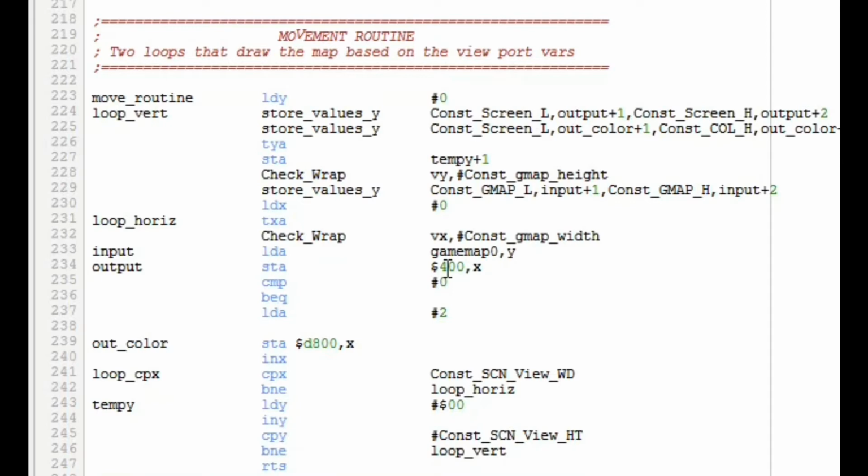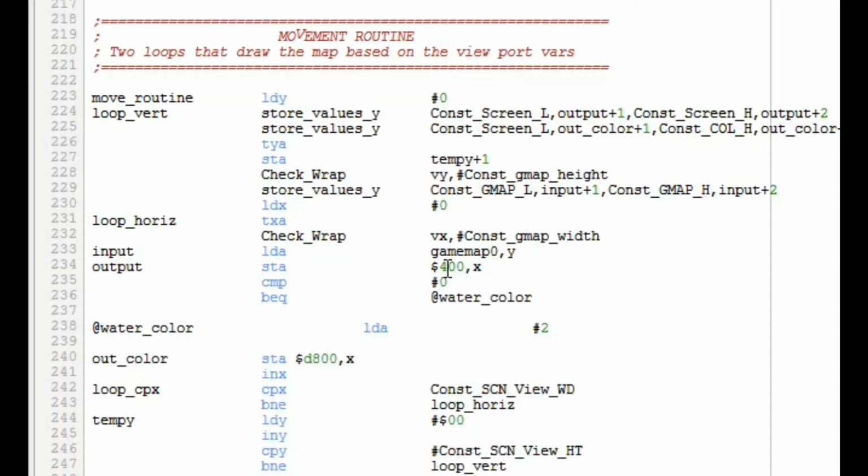And if it's not equal, so let's just kind of put a label here. Watercolor. And if it's not equal, then we load another value, like make it white again. Let's see.